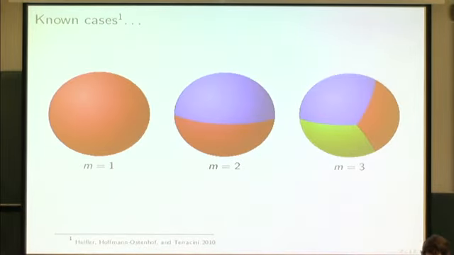So the known cases, so there's some analytic work been done on this. So if you only have one partition on a sphere, you just get the whole thing. That's a good sanity check. If you have two partitions, with still not much more work, you end up with just two hemispheres, so the top and the bottom. So already you can see that there's some kind of non-uniqueness built into this problem, that of course any rotation of your sphere is going to kill you straight away, and of course any kind of symmetry in your surface is going to take part in this as well. But removing those things, these things are quite generic otherwise.